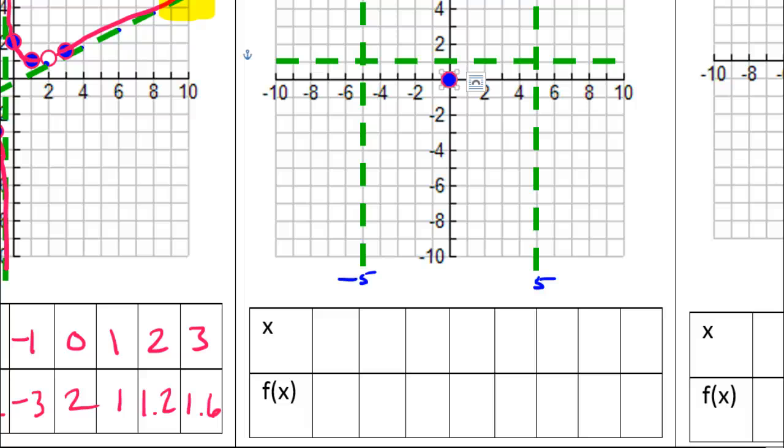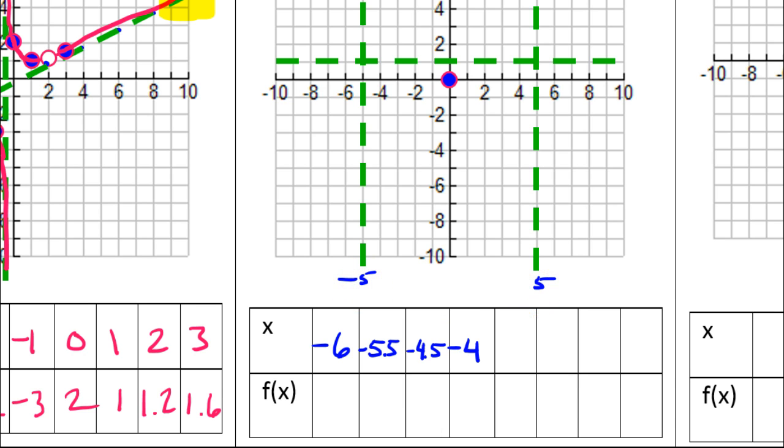So let me record those values so far. I know I'm going to need -6 and -5.5 and -4.5 and -4. I need those 4 values for sure. Now I got those 4 from -5.